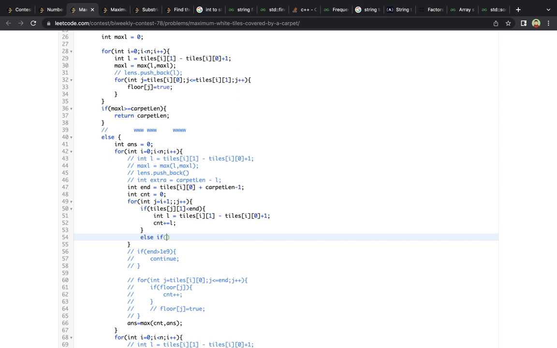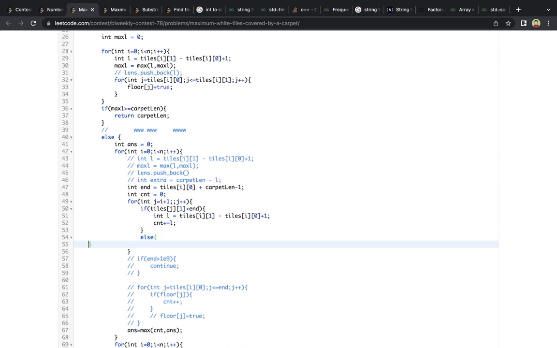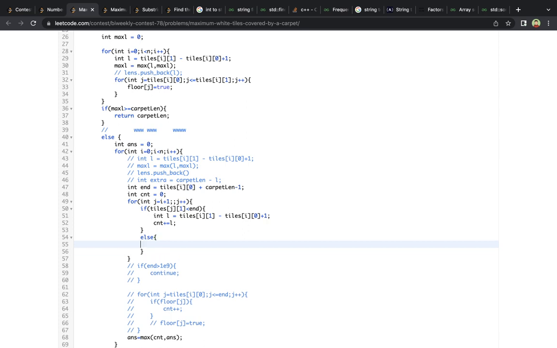Else if, or just else, so if this is equal to the end, that means that is included.